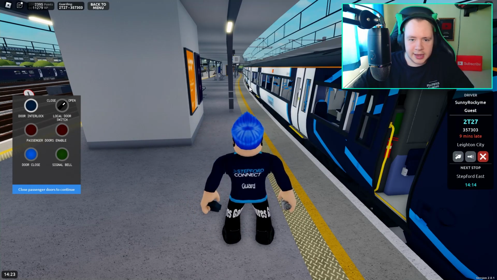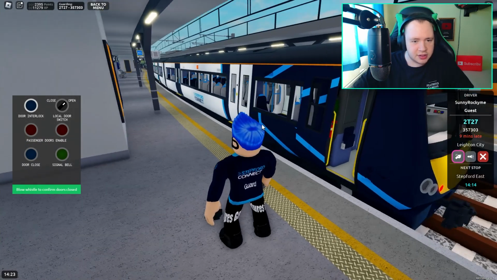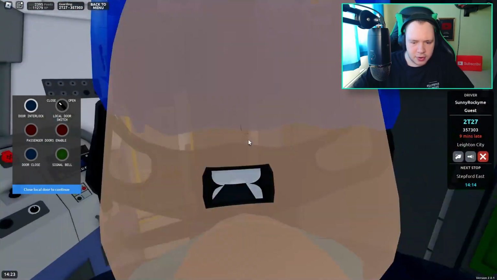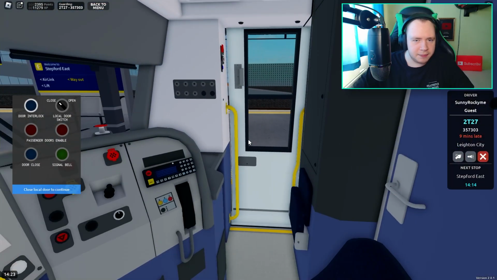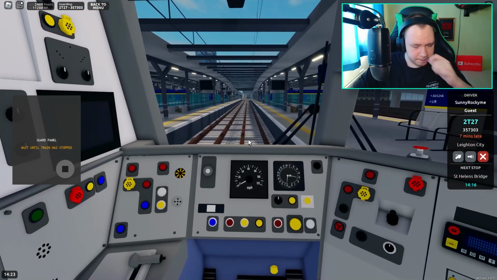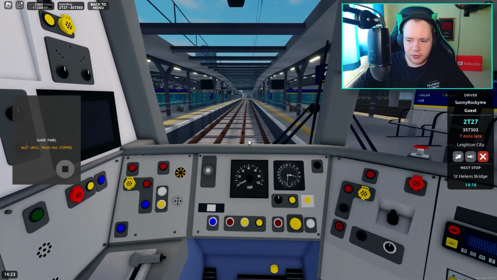And then we'll go ahead and whistle again, ensuring that the off indicator is illuminated, which it is. Come on. There we go. Go into the cab and close the local door. You know what I mean. Right, let's go ahead and buzz the driver. There we go. And we'll get off to St. Helens Bridge.